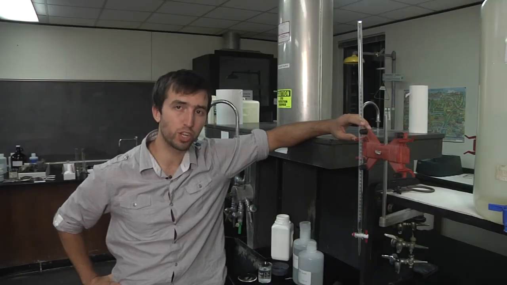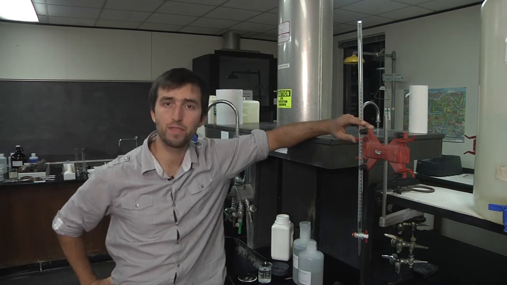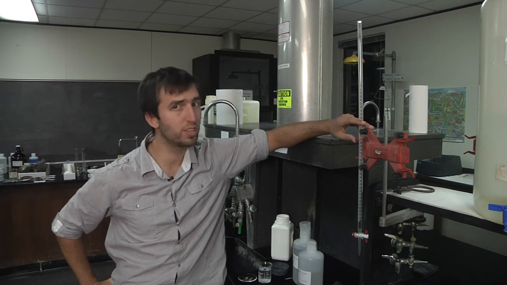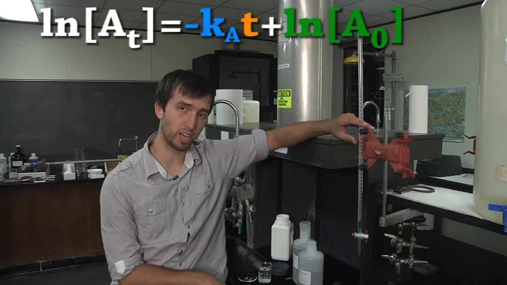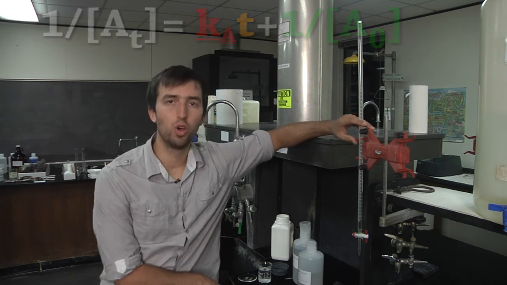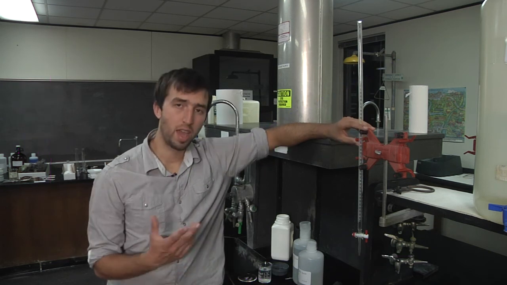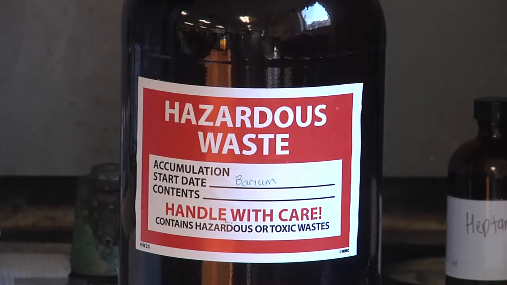We will run this titration multiple times with different volumes of titrant. Fill in the tables to help you figure out what type of equation you have. Is it a first order or a second order? Remember, graph ln of the concentration and graph 1 over the concentration. One of these two graphs will give you a linear equation. And remember, put everything in this lab into the hazardous waste container.